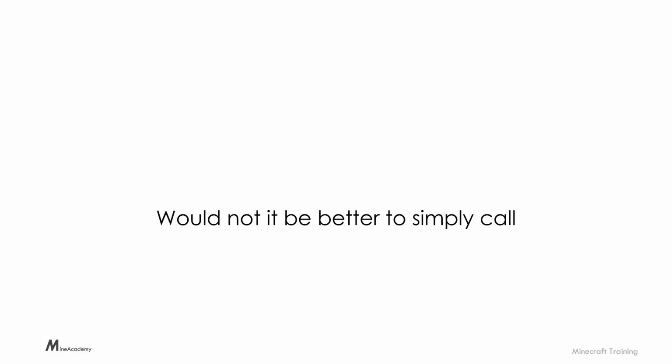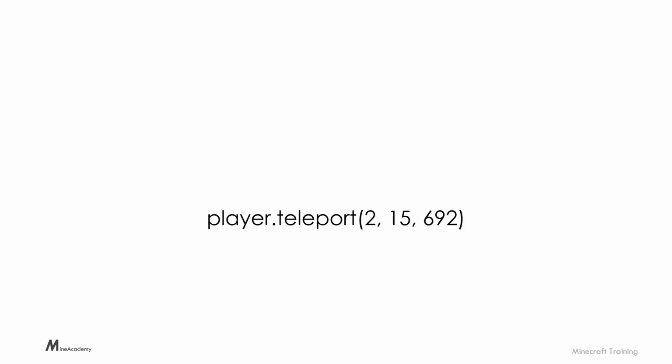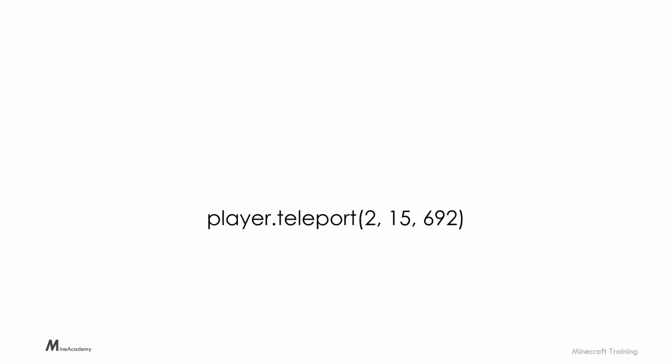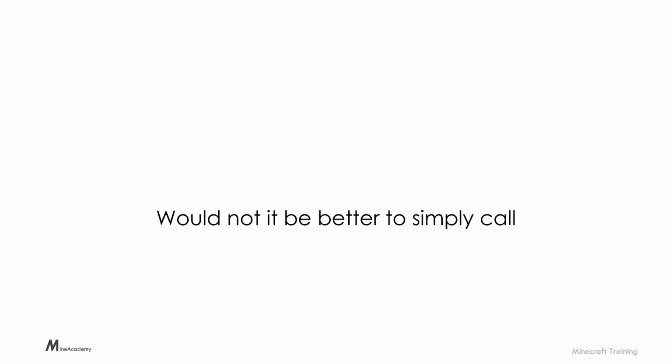So would it not be better to simply call player.teleport and then the coordinates on the screen? Well, what if I told you that this code actually does this thing? And if you master Minecraft plugins, all you gotta do is call player.teleport. You don't have to deal with this at all.